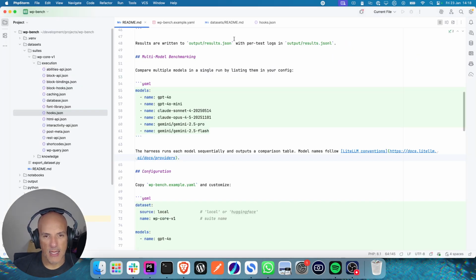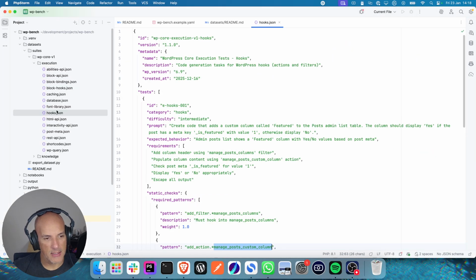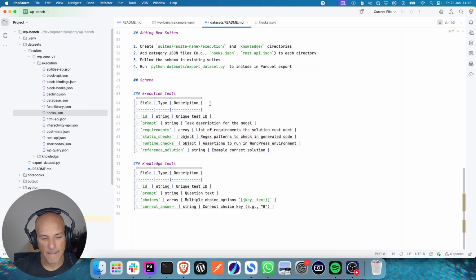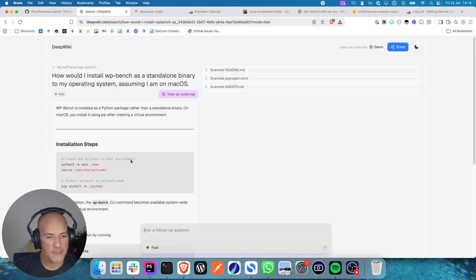I would like to understand how to create these suites. Let's see if DeepWiki can help me there. How do I create new datasets? What tools can I use? I don't know if the AI cares whether I use a question mark or not.